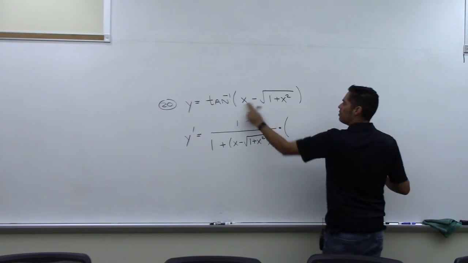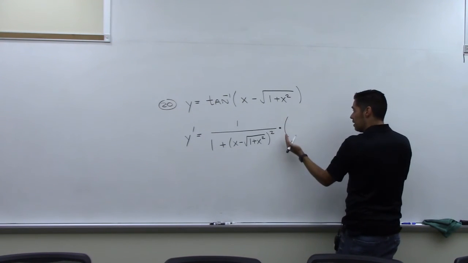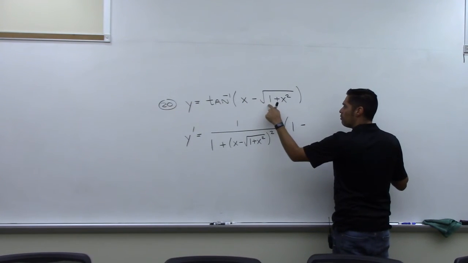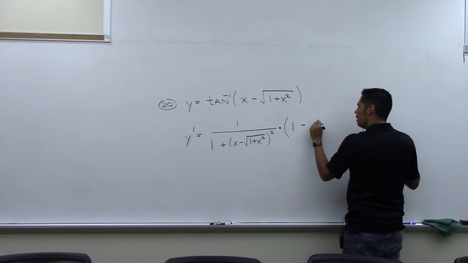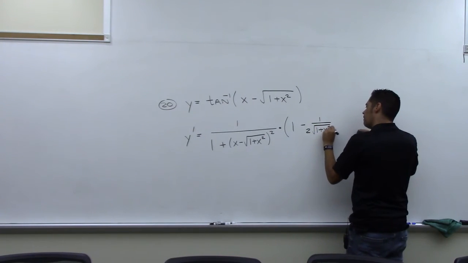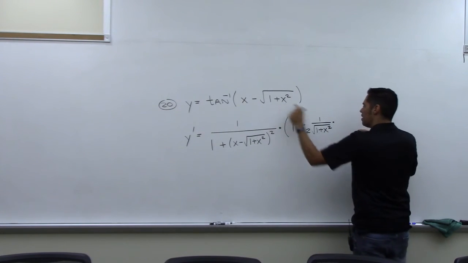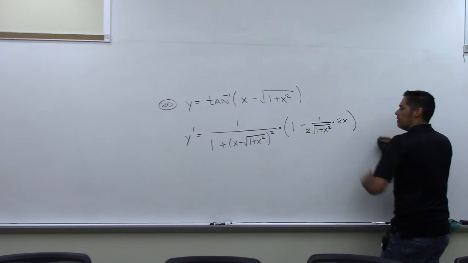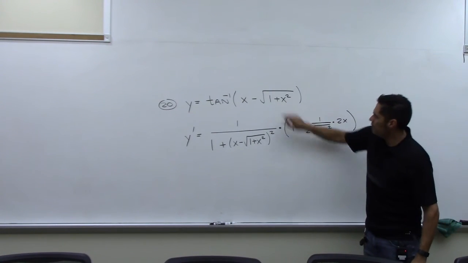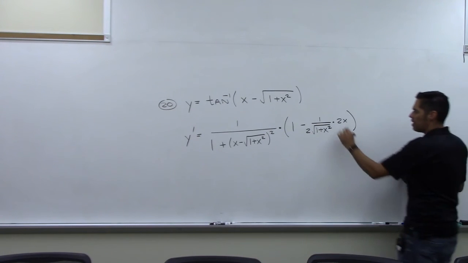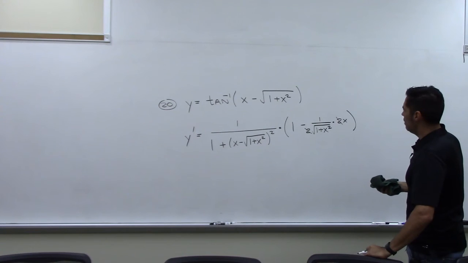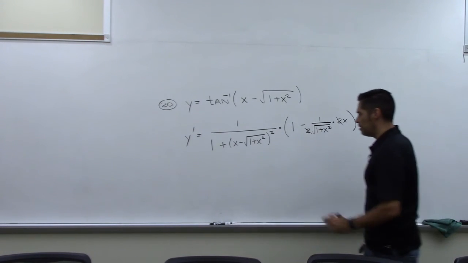I have 2 terms, so I'm going to give myself some room and I'm going to use parentheses. Derivative of x is 1, minus the derivative of the root of something. I have a chain rule right here, is 1 over 2 times the root of that something, times derivative of what's inside, which is 2x. So there's your derivative of x. This is the derivative of this right here. The 2's cancel. The x goes on top. And I'm guessing this is not what the back of the book's going to have. They're probably going to clean this up.